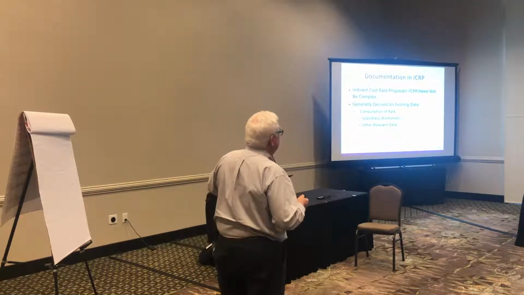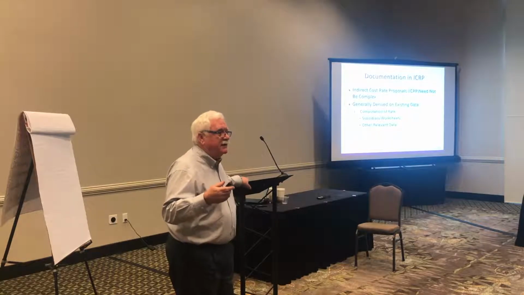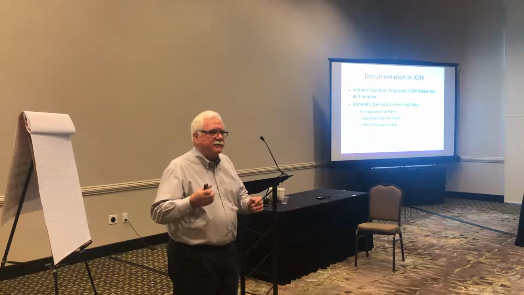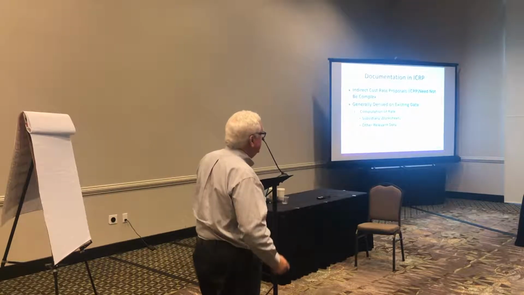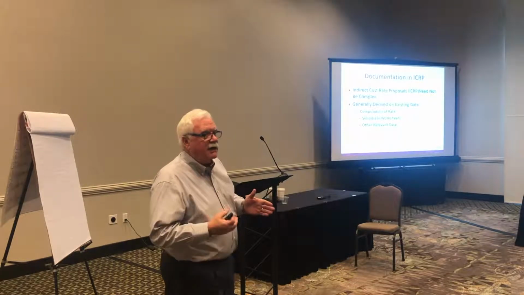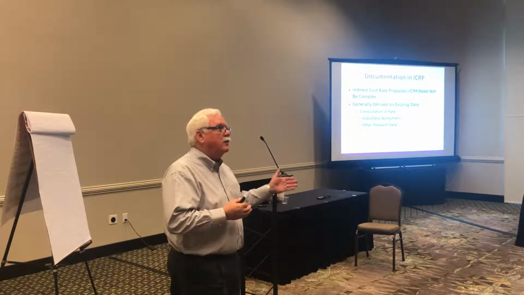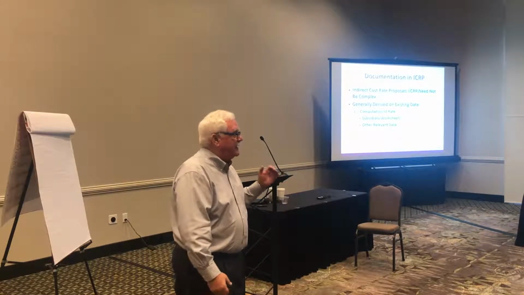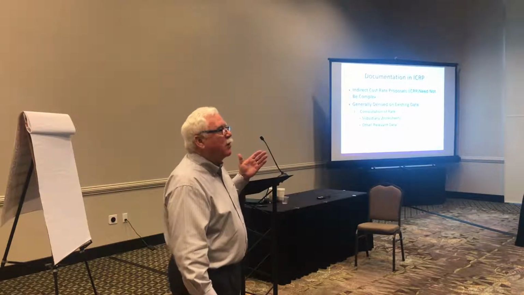But we generally need, like all things dealing with the federal government, we have to prove everything not once but twice. So some of the things that we need to provide is documentation of how we arrived at A and how we arrived at B, and they even want to see the math and how we arrived at C.